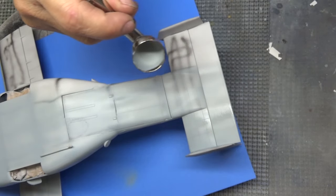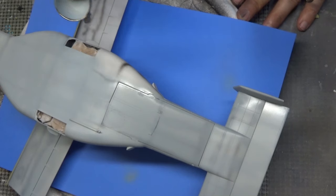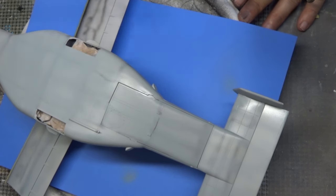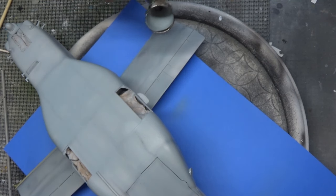It was a little hint somebody had told me. I was trying to do two-tone on something else, and they said, use lacquer paints. I looked at this model and realized that is exactly what I had done. I did not do it for that other model though, because I didn't want to. I just did what I wanted. This one does have the lacquer paints, and as well, you see that blue hue.